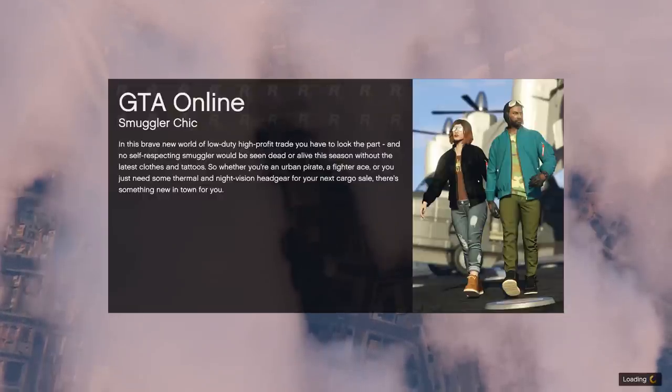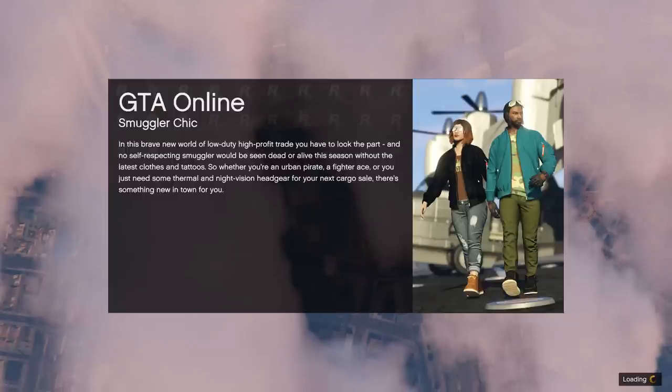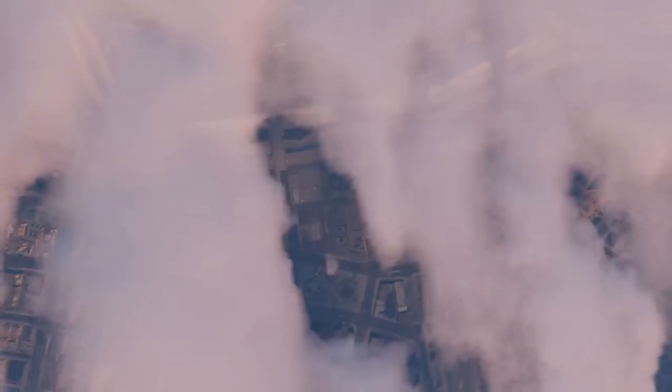All right, well, once this loads, you need a new plane. What's up, Brandy? Yes, do it. Use your anger and get him.